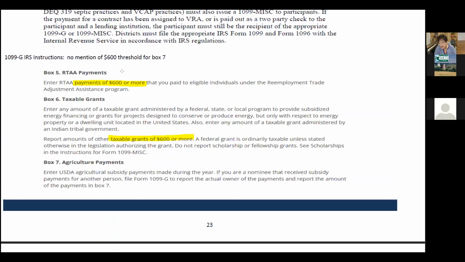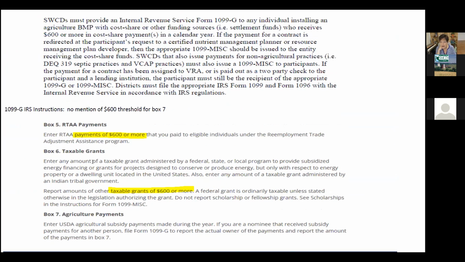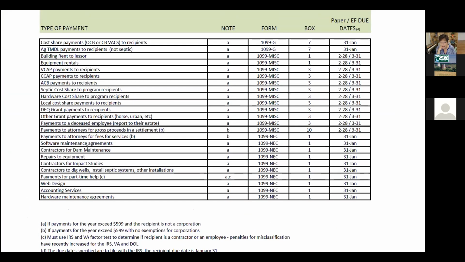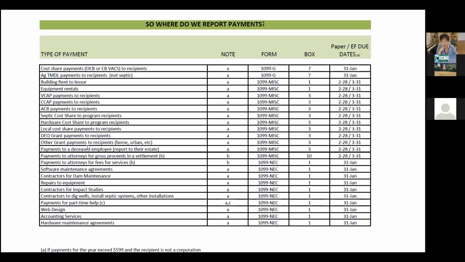In the 1099G instructions, there's no mention of the $600 threshold for box 7, even though box 5 and box 6 mention it. So I'm not sure that maybe we shouldn't be reporting 1099 payments for cost share of any amount, whether it's $300 or $200. It's probably not going to happen, since most of your cost share payments are pretty large, but it could.